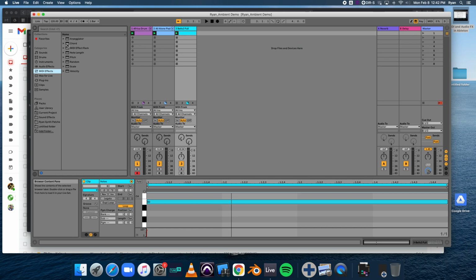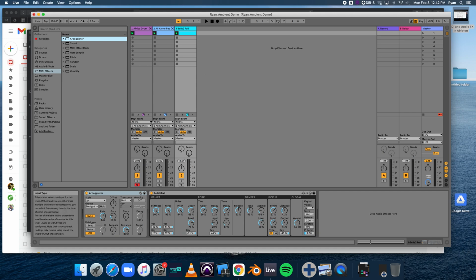We'll just start with the top, the arpeggiator. Let's see what that does. I'm going to start by using that on the bells. I think that's a good place to hear what it's doing. To use a MIDI effect, just click and drag and drop it on whichever track you want to add it to. And you'll see down at the bottom, here's my bells and all of the tone controls with that. And then I've got the arpeggiator here. So these are all the controls that you can use to manipulate the arpeggiator.